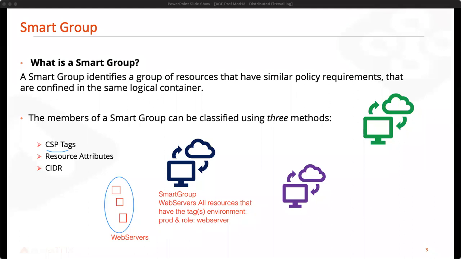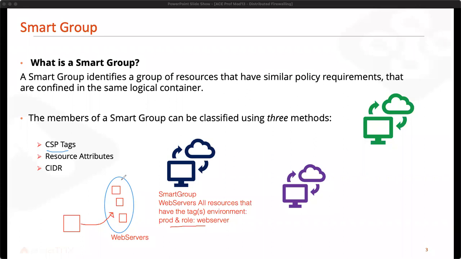The other benefit of why tagging is very powerful is the moment somebody uses infrastructure as code and spins up a new resource, let me get this in red, automatically, if it has the same tag that we were talking about, it will be part of the group. So we are not only grouping existing resources, we are also grouping any resource that comes onto the network that matches the same criteria.